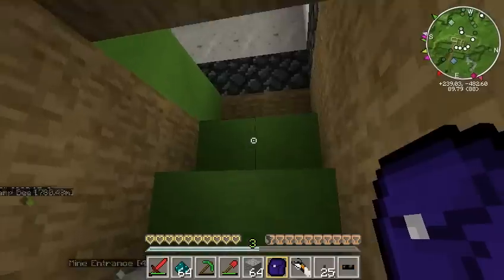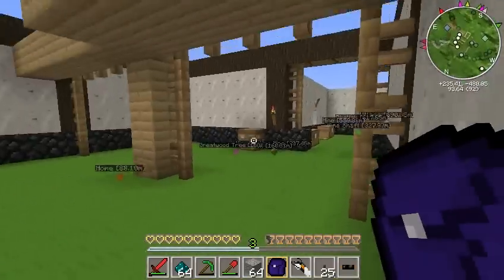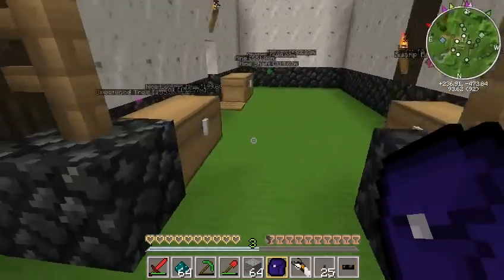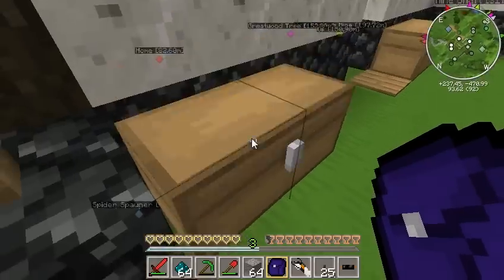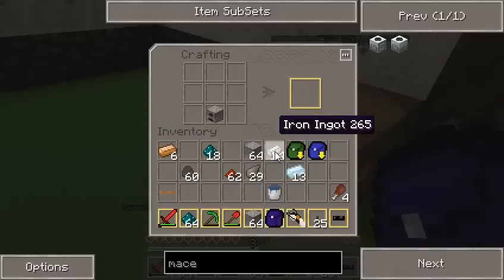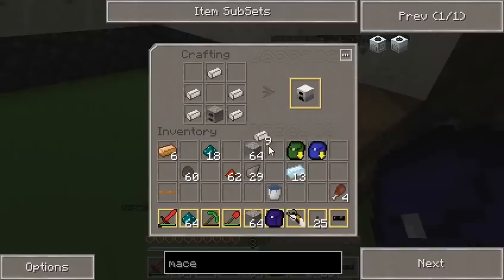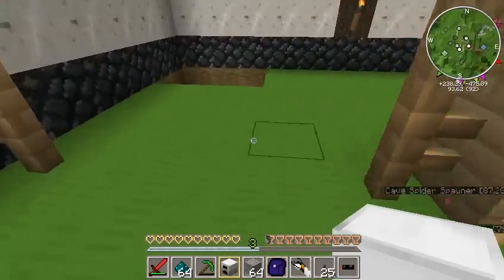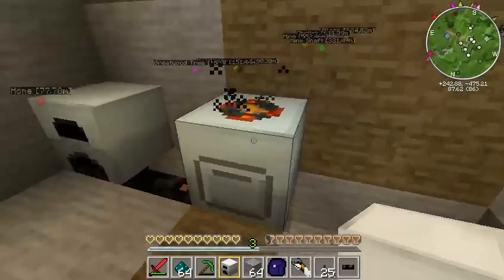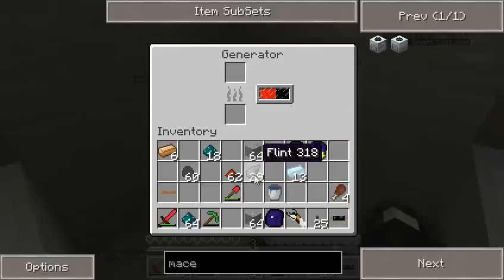So I'm going to head up and make another furnace, since I used that one furnace to make my generator. There we go, furnace. And I think I've got a few more iron around somewhere. Yeah, there we go. So we'll turn that furnace into an iron furnace, which is a little bit more efficient and a little bit faster than a regular furnace. And we'll go ahead and throw this down here for right now with it. Eventually I'll upgrade this, but for the time being this will do.